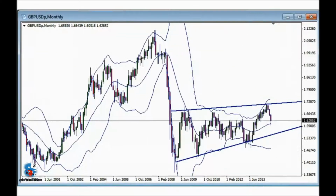Let's move over to the technicals, guys. We're starting with the pound dollar, obviously, because of the vote last week in Scotland. It's interesting, on the long term you can see this rising wedge technical pattern, and you can Google that, but basically it means that there's a lot of potential for this pound to continue to touch the supports just around 159 before it decides whether it's going to crash further or rise.